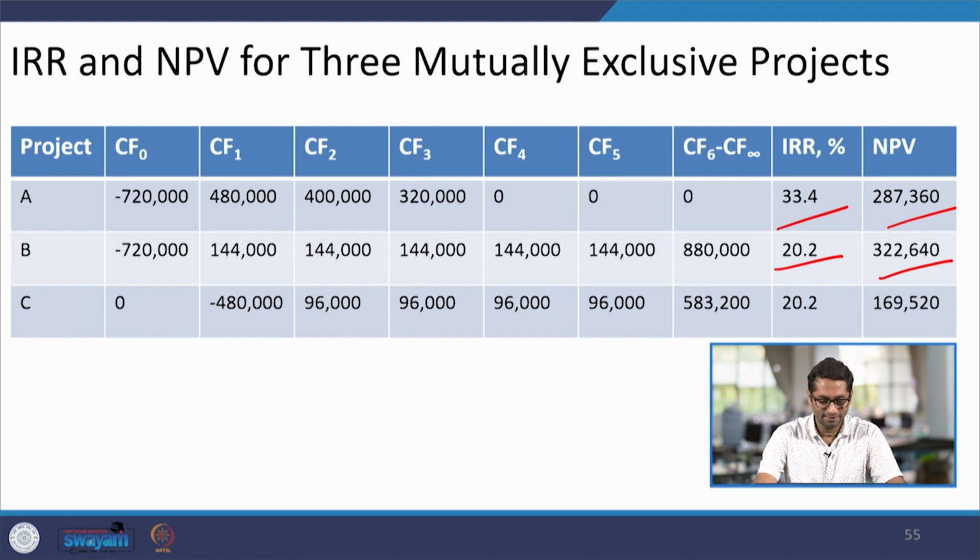The difference lies in this: the IRR basically tells us how fast money is coming back to us. So, in the case of project A, the investment is given back to you at a pretty fast rate. All the investment is coming back in the first 3 years. And if you add them up together, you are not gaining much, whereas in the case of B, although the investment is coming back to you slowly, the total amount of money that comes back in the next 5 years is somewhat larger.